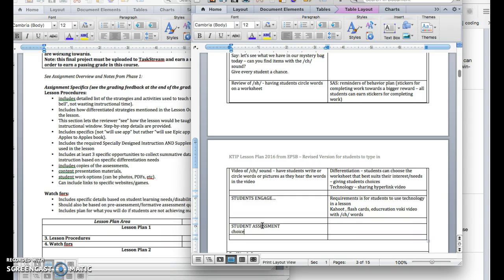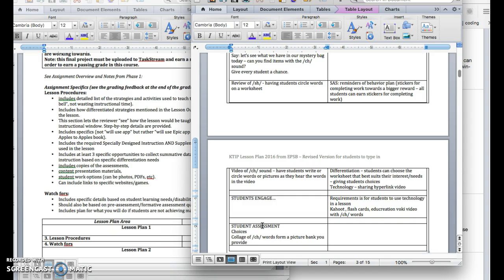Here, I would love to see you show me some choices. So maybe students could make a collage of CH words from a picture bank that you provide. If you have students do a collage, remember that doing something like pulling from a magazine is really hard because sometimes kids can't find the words.